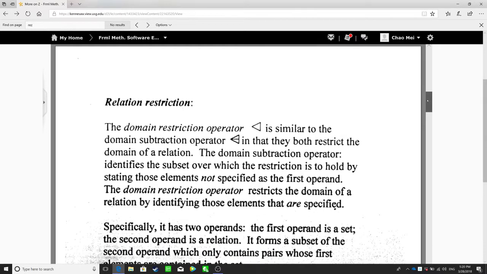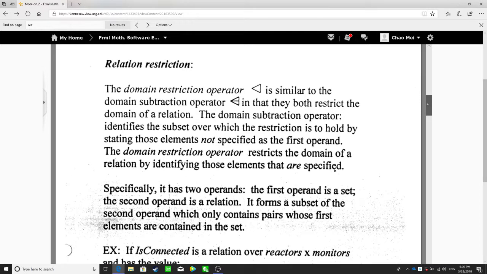Let's skip this part. Okay, relation restriction. We know what subtraction is, and the domain restriction operator is similar to the subtraction operator. They both restrict the domain of a relation.